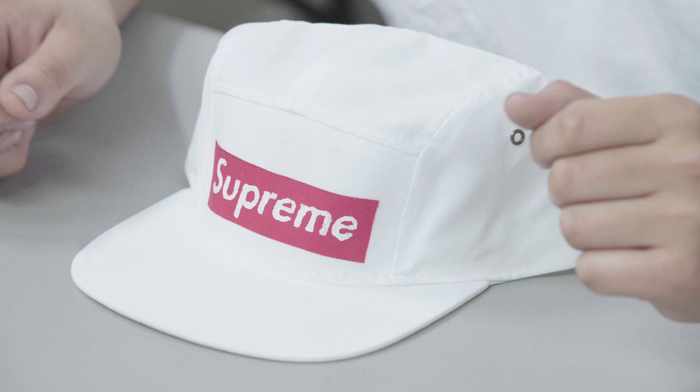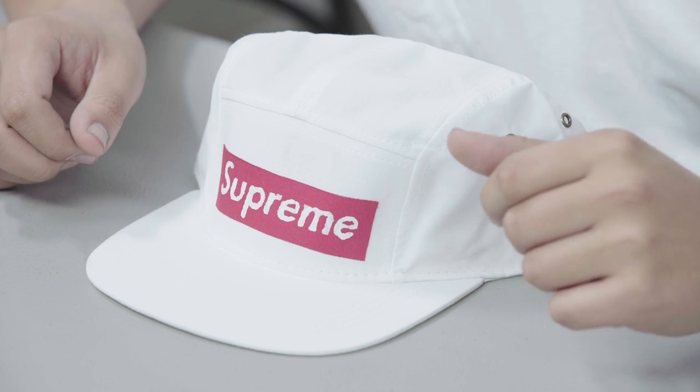And there you have it — Supreme Spring 17 white and red BOGO hat. Believe me, nobody's going to be able to tell it's not the real thing, especially if you photograph it properly. Can't wait to try this thing on. And you know I always bring my extendo with me. You want to keep them guessing, fam.